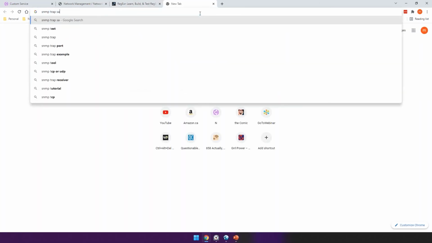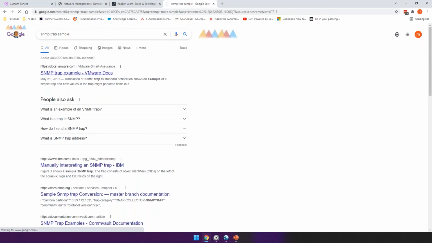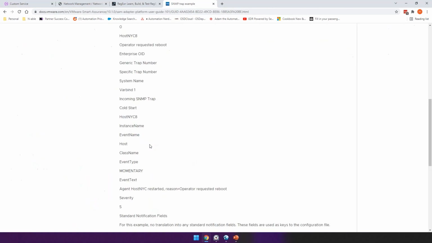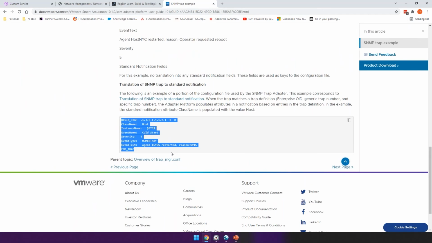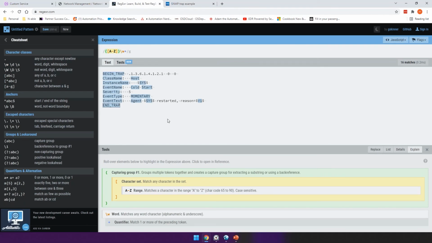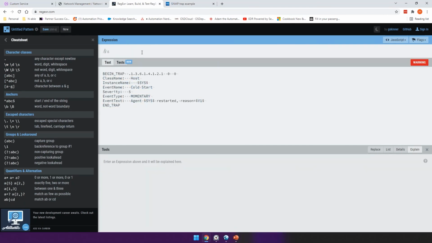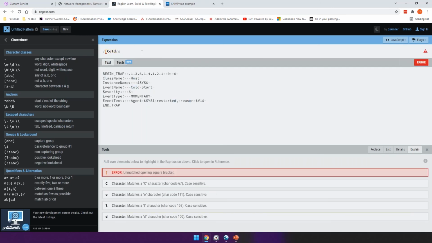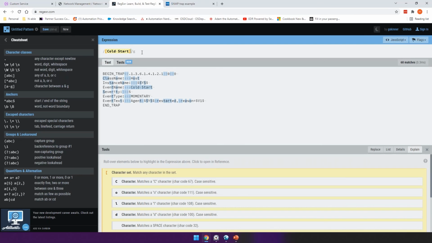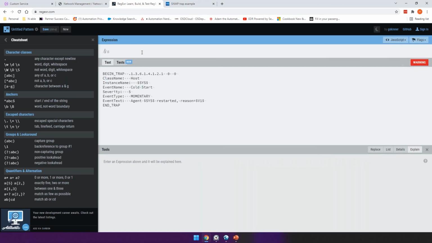And you find a text. So SNMP trap sample. So if I look into here, we look at the different traps. This is a trap example of what's going to happen. This is a trap that will be happening here. It says cold start. So if I take this text, put that here, all I got to do is make my expression to look for, let's say I want to look for cold start. So cold or cold start, like that. It's looking for it, but you see here, it's kind of freaking out because there's space. Hold on. This is not working because there's a space.